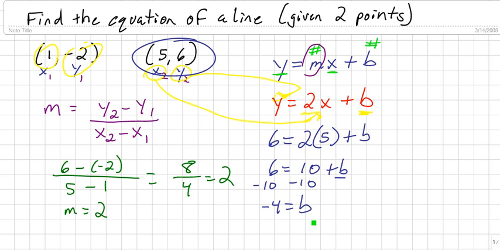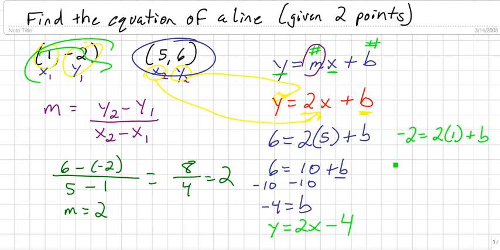So the equation that I have now come up with is y equals my slope m, in this case is 2x, and now I just found out my b, it's a -4, so instead of being plus b, it's going to be -4. And again, I could have chose these 2 points. In fact, we'll do that. If I chose the other ordered pair, I would have a y value of -2 equals the quantity, the slope is still 2, but in this case the x value is a 1 plus b. And I would go about solving this.